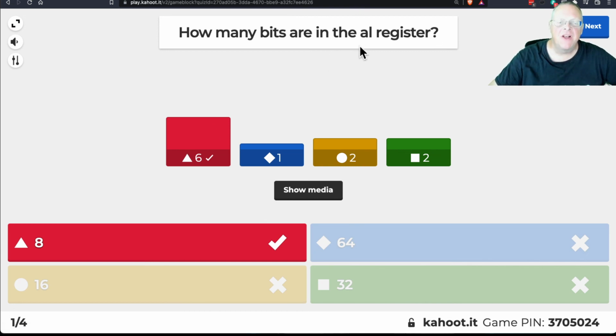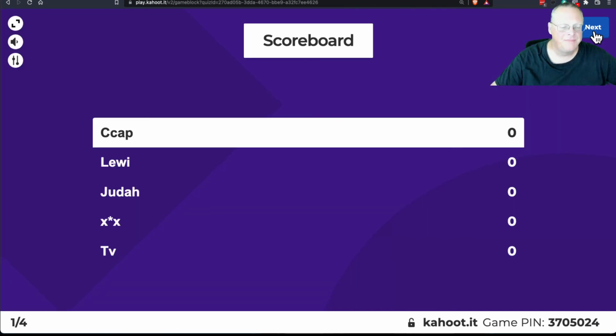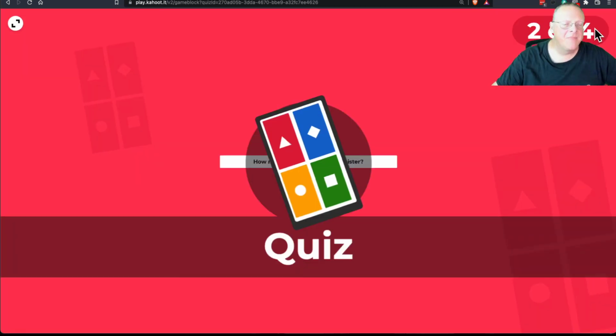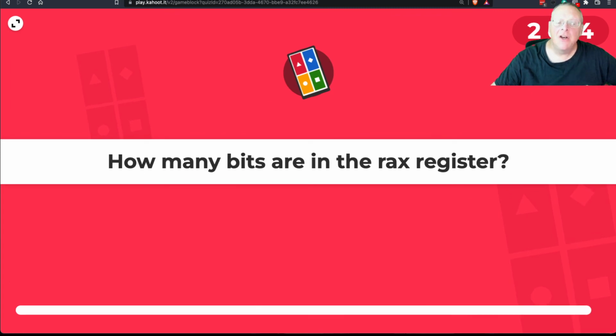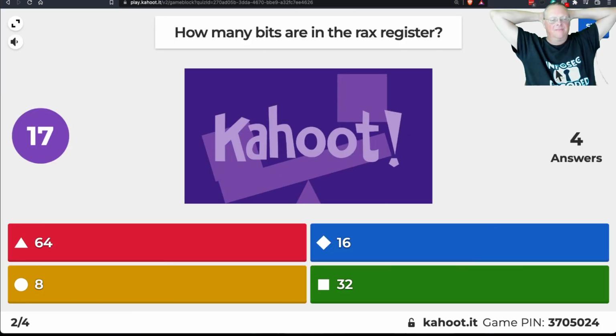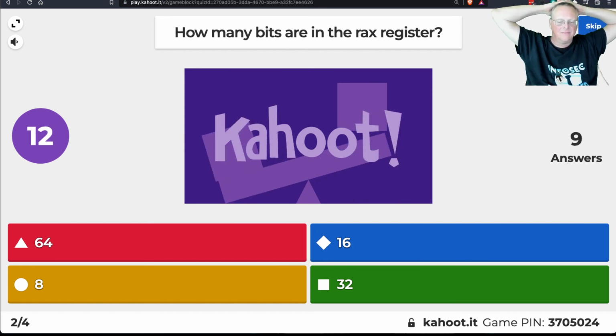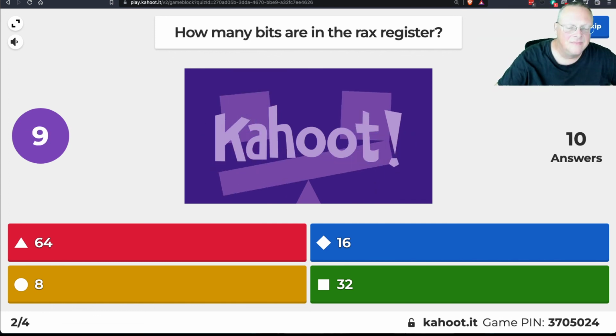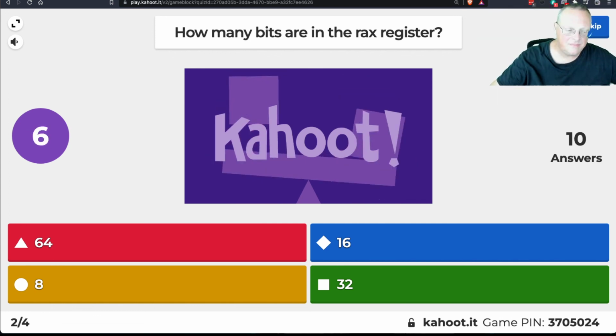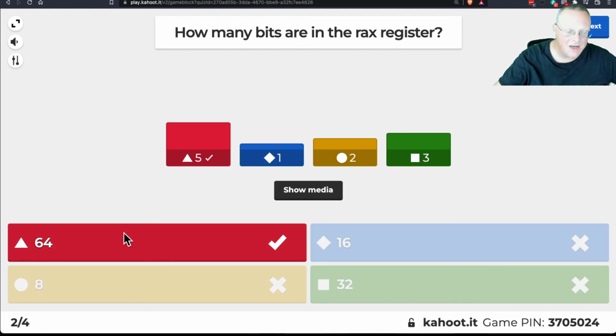This is the lowest 8 bits of the 64-bit register called RAX. All right, how many bits in RAX? Okay, and it's 64. This is the full 64-bit register.